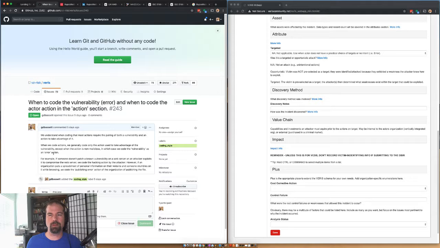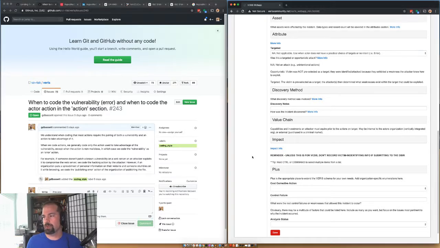And that's important to understand when both coding and reading the DVIR, because it relates a little bit to how to expect things to be coded. Errors, we tend to code the actor as the person who caused the error, while everything malicious, we code the action of the threat actor that took advantage of the vulnerability.